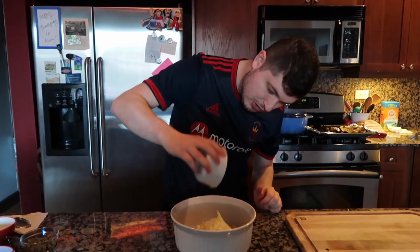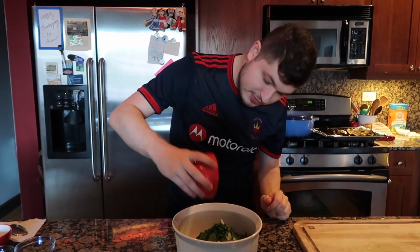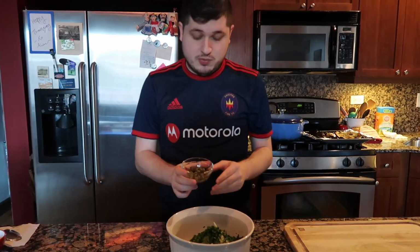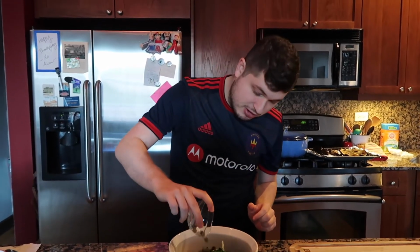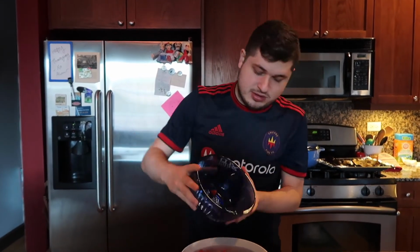It's time to put in all the other ingredients that we have prepared for the salad. Here we have our chopped onion. Simply going to put all of that in there. The next thing we have is our chopped parsley. That's going to go in there as well. Next thing we're going to do is put our 1/4 cup of capers. The next thing we're gonna do is put in the chopped tomatoes.